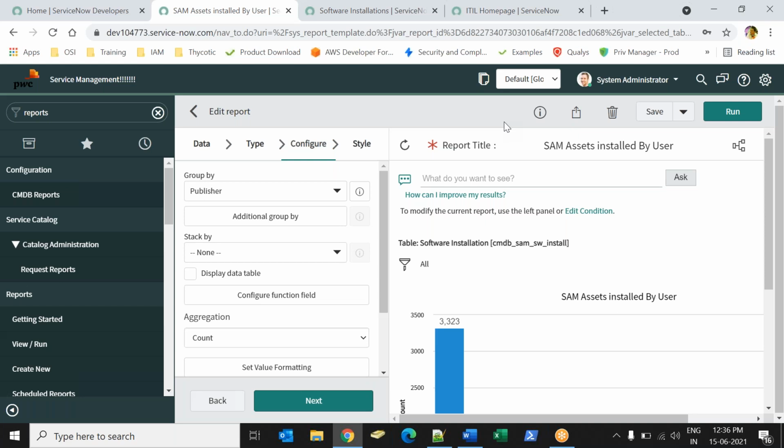If I click on insert, you will get a newly created report, the same report, another one will be created, a duplicate one, and you will be redirected to the newly created report from the original one. Okay, that is insert.